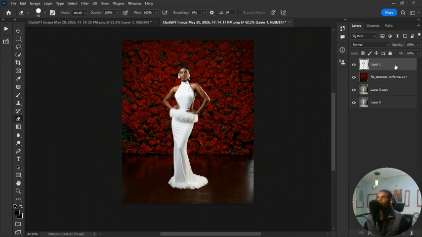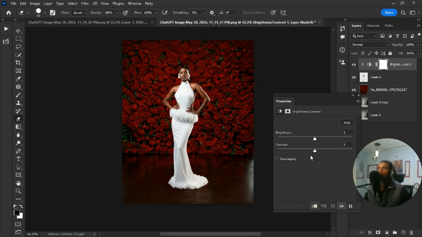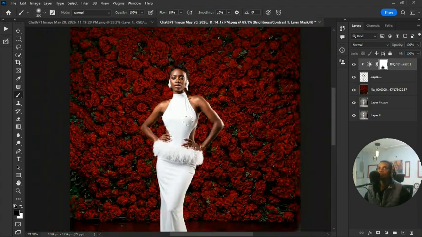Here we go. So what we need to do next is, if it's not matching the background, which is matching already, I'm just going to add a little contrast. Let me take this up, add some contrast, brightness and contrast, clip it to it and add contrast. Okay, so now it's right. We can even brighten the subject up to make it match more. So here we go. Now we can erase. Let's take it out from this down part like this.